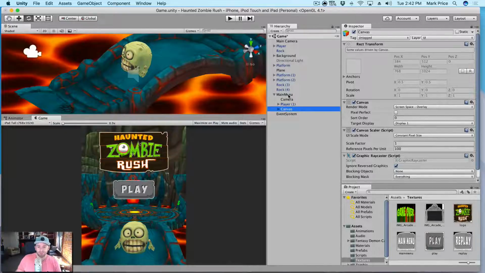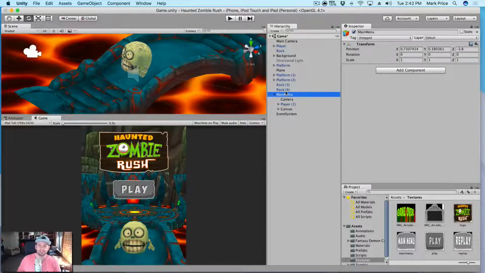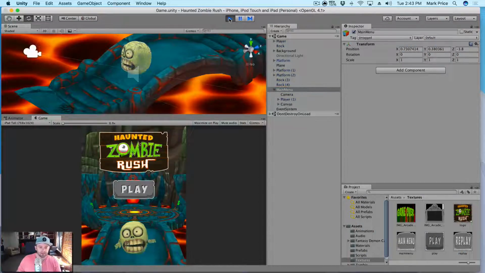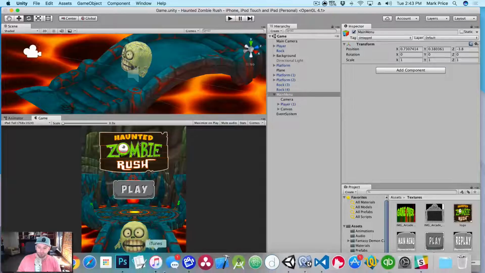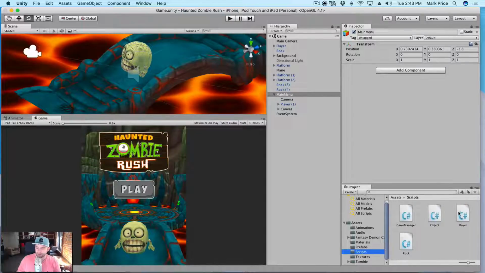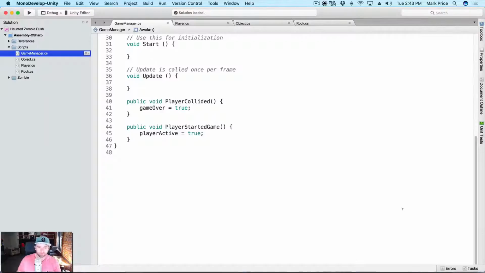And what I want to have happen is when that play button's clicked, I want this main menu just to deactivate and disappear, which will automatically swap to our other camera. Okay? So let's just click and make sure everything's working. Cool. Looks good to me. So, time to write some code. Let's go over to our game manager. So go down here to scripts. And let's go to Game Manager.